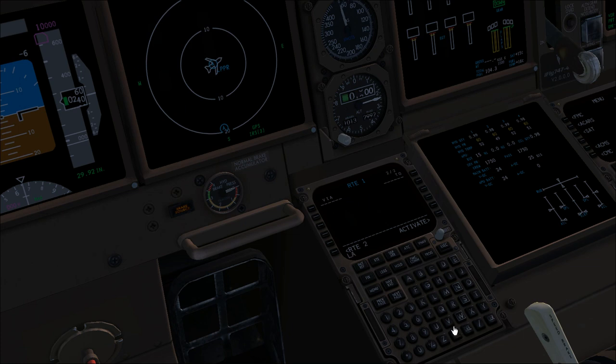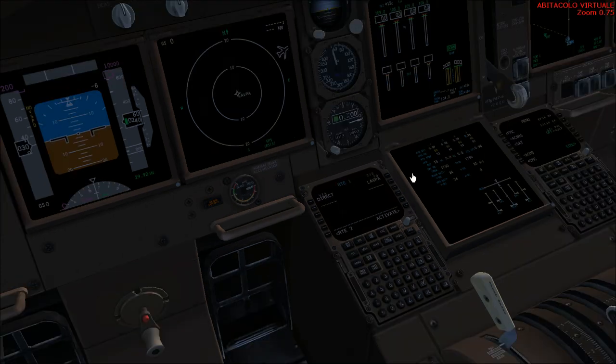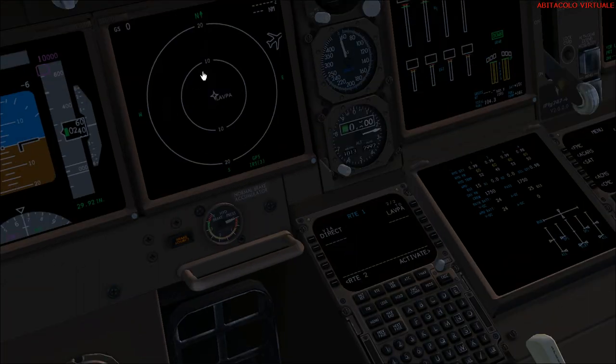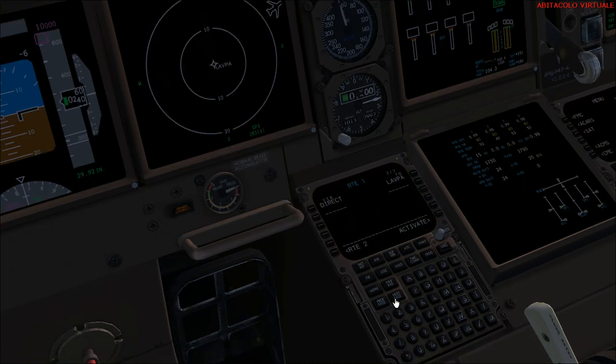It is pretty standard, it is LAFPA, Lima Alpha Victor Papa Alpha to the takeoff. And as you can see now, we have the LAFPA waypoint indicated here. And this is all our route, so we can activate the route and execute it. Of course, we have just the inbound leg.